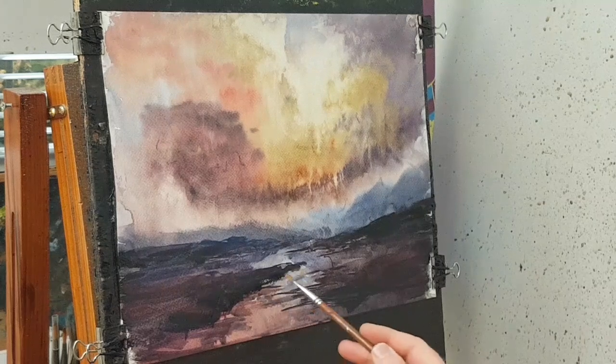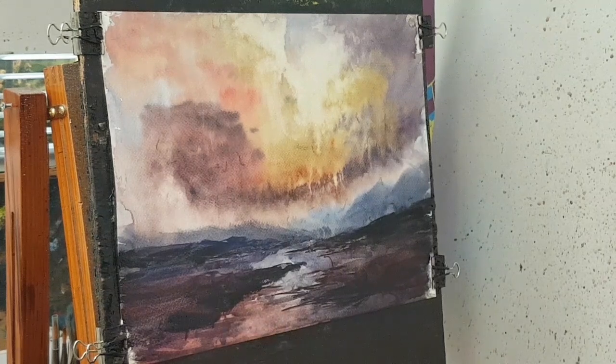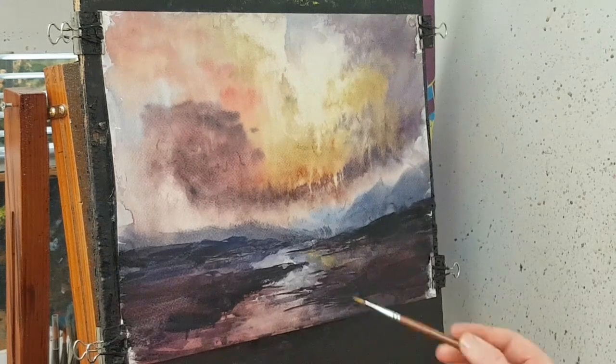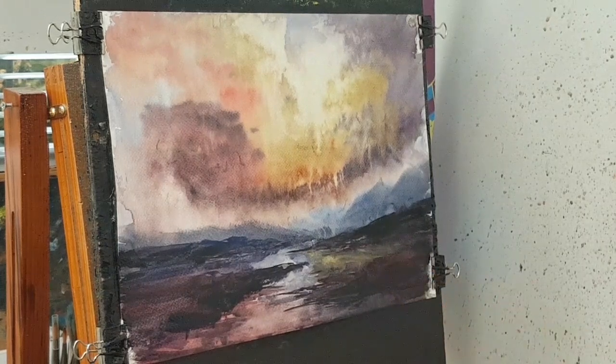I'll just use a bit of clear water around there. I think what I want is just a bit of that. Look at that yellow in the water. I'll just mix. Just something in there.